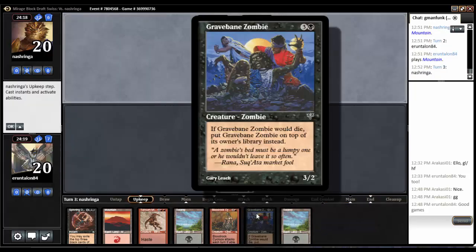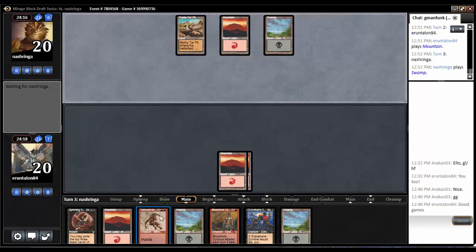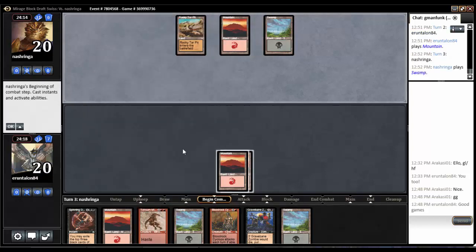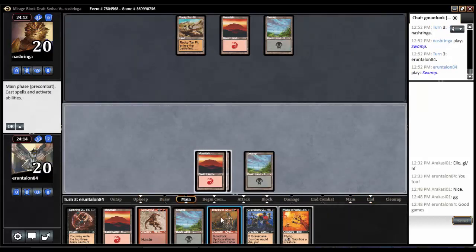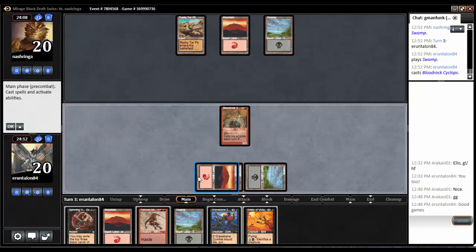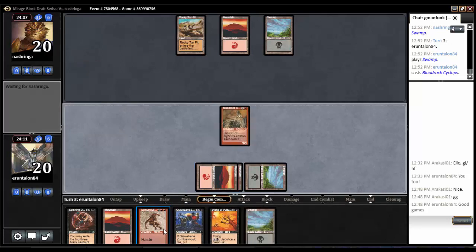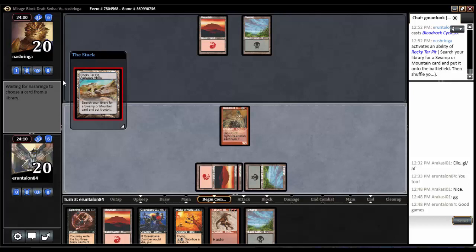So my 4-drop will either be the zombie or the minotaur, depending on what he does. If he doesn't have a creature down, this would be a very nice hasty guy. Passes the turn. All right. Wake of Vultures. Another 4-drop option. Well, let's drop the Cyclops and see how it goes. I assume, yeah, there we go. I was wondering when he was going to fetch that land.